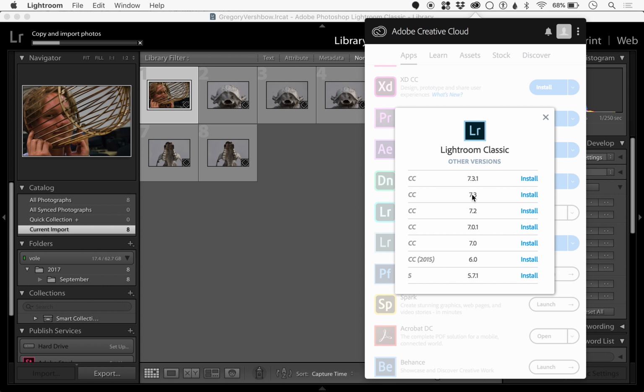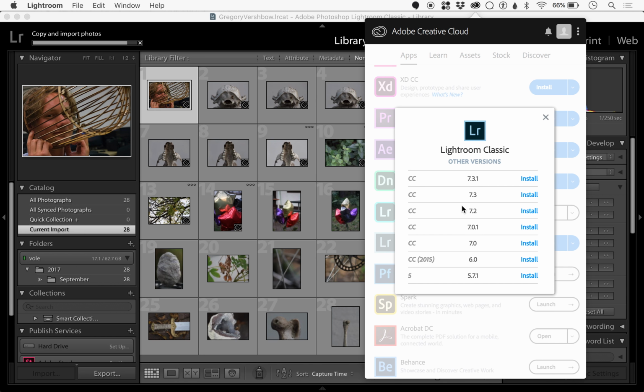I haven't checked 7.3.1 yet. I personally found that 7.3 there was some bugs with the import, so to eliminate the problem, I downgraded to Lightroom 7. So hopefully you won't need to do that, but if you do run into any issues, that seems to be the simplest solution.